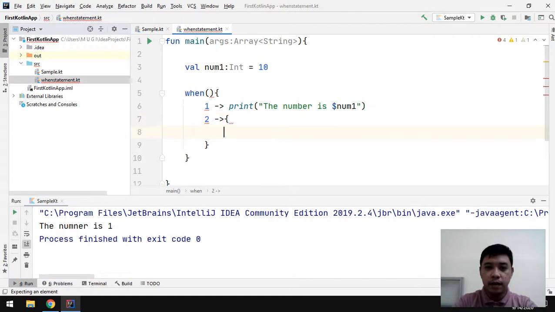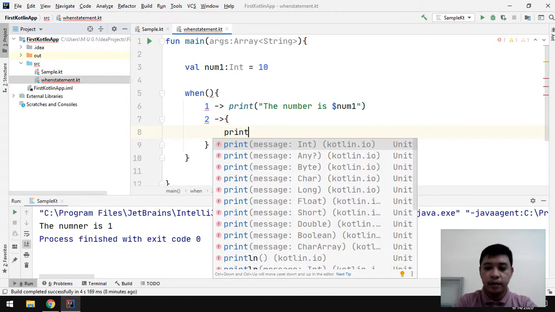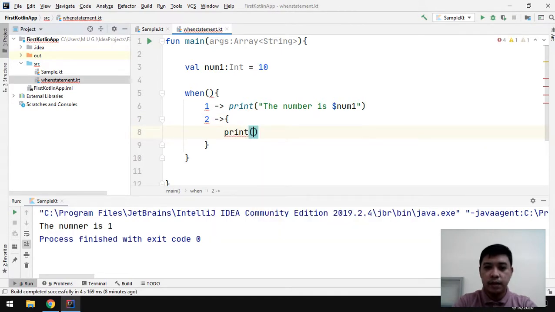Okay, and then print statement again. The number is num. Or else if it is not in the range, we're going to add a statement right here.